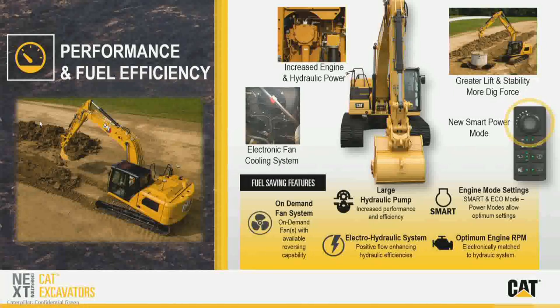And what we're able to do is crank this thing up to 130 horsepower and pull that power through into a faster, quicker machine with a little more swing torque, a little more drawbar for climbing slopes and in little softer underfoot conditions. And also work the fronts a little bit differently to where we have more dig force as well. So it's not only a faster, quicker machine, but also working in the tough stuff and some of the conditions where you guys are at, especially being able to have more breakout force, more dig force down in the tough stuff, or dragging bigger buckets through the material for higher fill factors, certainly important for this size machine.